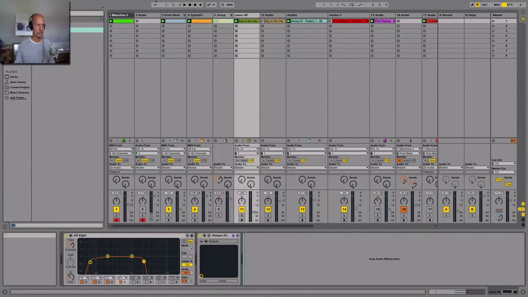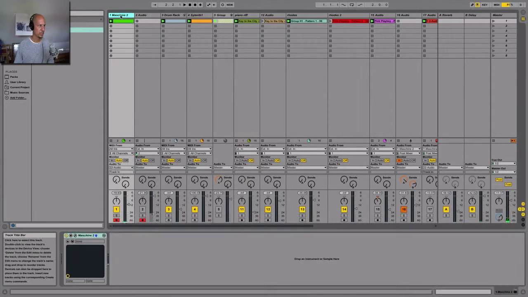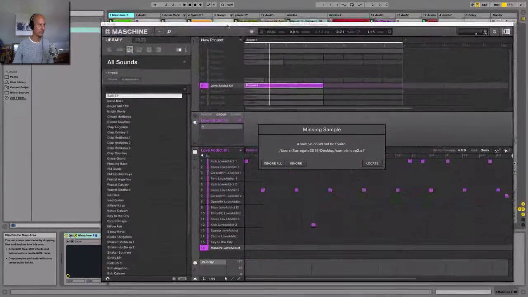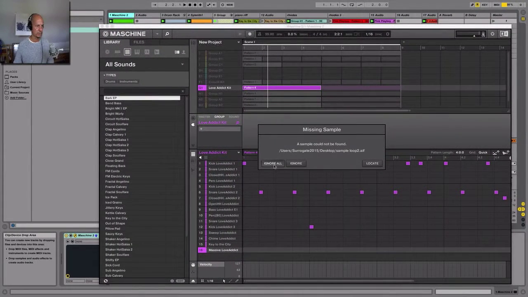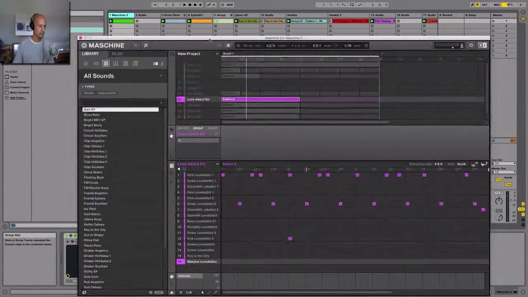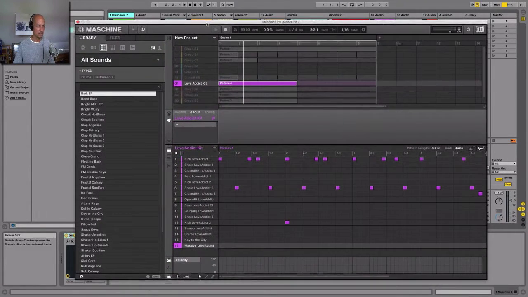Typically I would be rocking a beat, right? And if I wanted to go into Machine and start messing around with the drum beat, it would cover up Ableton. And Machine and Ableton, I use them like hand in glove pretty much all the time. So I thought that was really annoying.